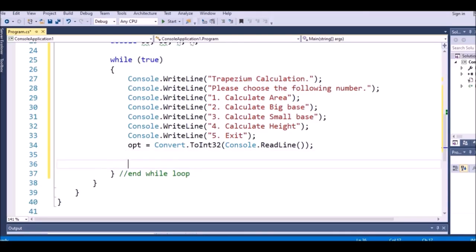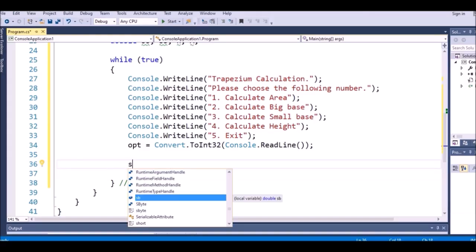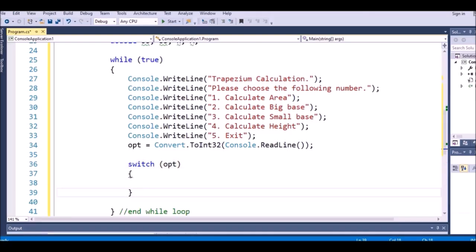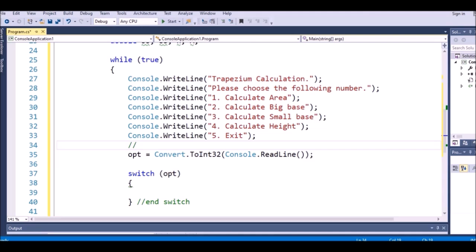So I will use the switch like this one, and in here we will write the parameter option, and after that this one I write the switch like this, and in here I just comment: get value from the user, like this.